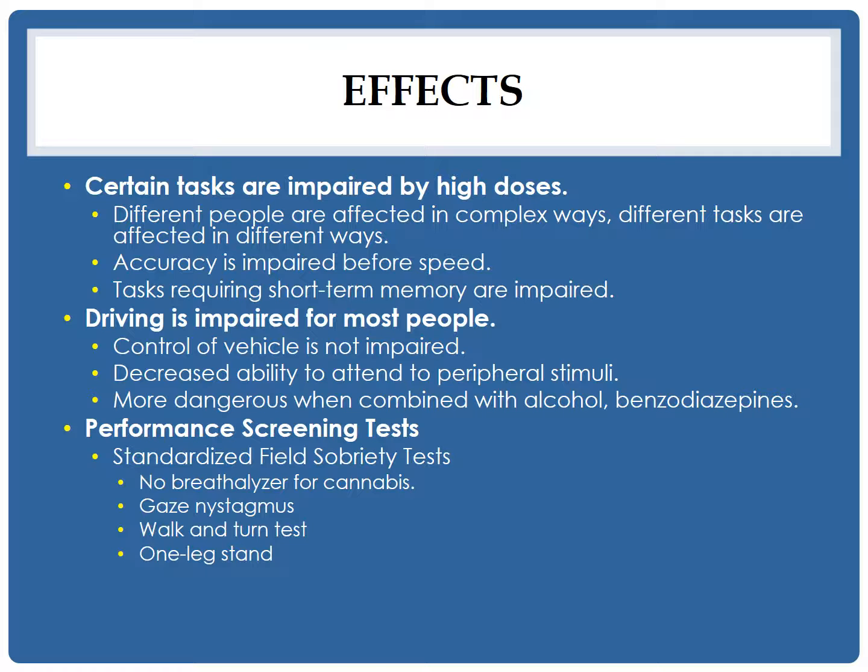The gaze test is studying involuntary eye movements as a subject tracks a moving object. The walk and turn test is just somebody walking heel to toe up and down a straight line. And then the one-legged stand is, as it says, you stand on one leg and have to count or say the alphabet or something like that. So there's these different sobriety tests that are being developed, and the idea is that a police officer might be able to administer these types of tests on the side of the road with objective criteria.